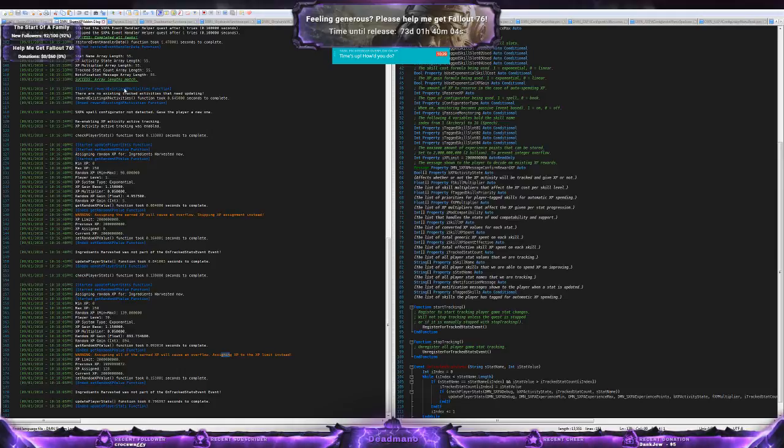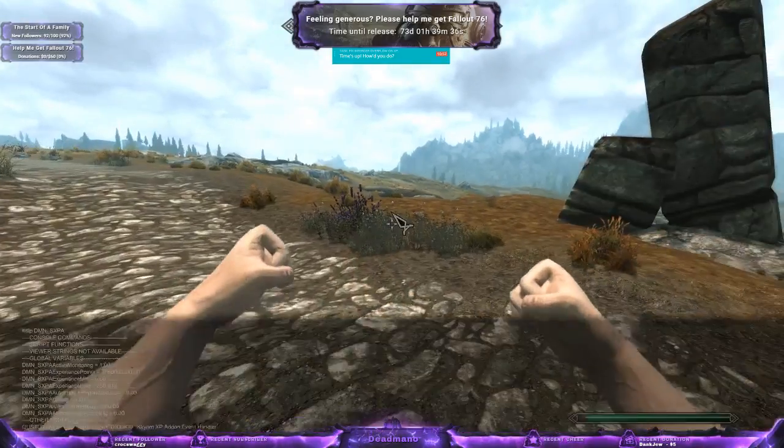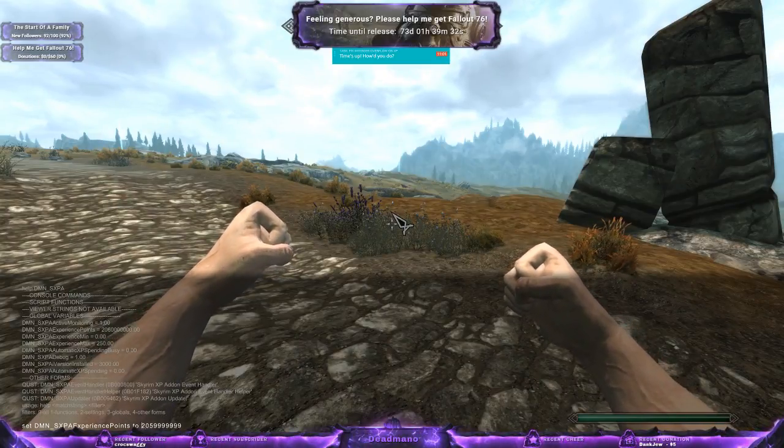Assigning XP to the limit in... hold on, I'm going to reload this. There we go. Current experience points exceed the XP limit. Resetting experience points. And then it says previous was 2 bill, limit is 2 bill, previous XP was 2 bill and 600 million, I think that is. Yeah, and then it removed 60 million, sorry. It removed 60 million and we're left with 2 bill. That's exactly what we need. Cool stuff. Now let us get negative.